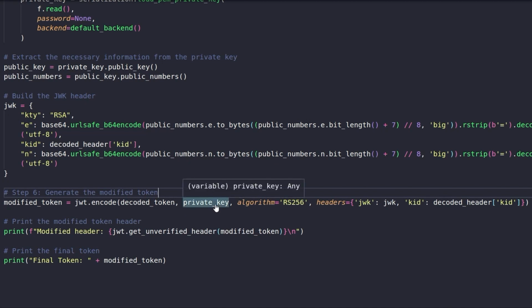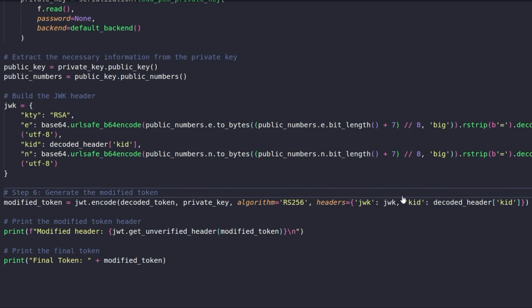So it's signed with the private key, and inside the JWT is the public key in the JWK. So that's basically how this is going to work. It's going to read the header and see this JWK. It's going to take that public key, and then it's going to look and see, does that match the private key it's been signed with? And basically say, okay, those two match. There doesn't seem to be a problem here. But obviously it's trusting our user supplied keys, which isn't a good thing.